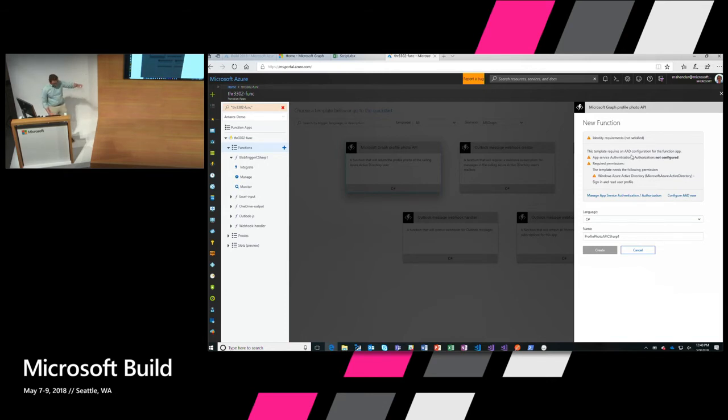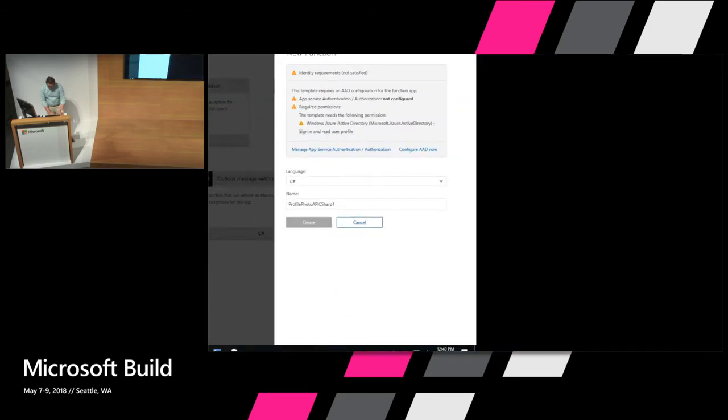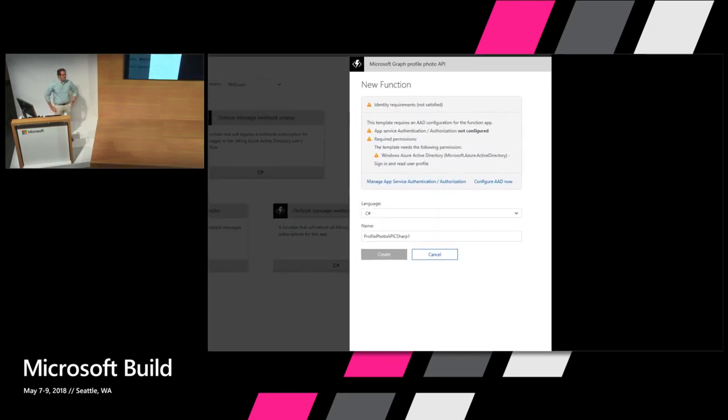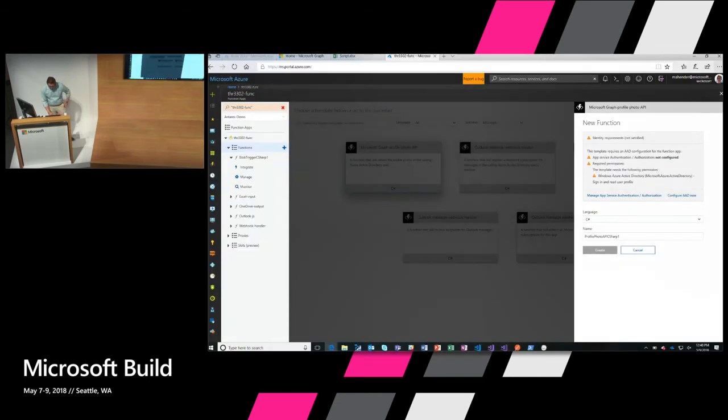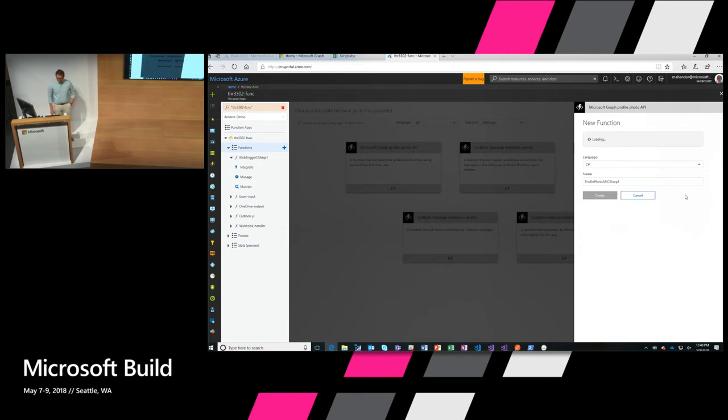But you'll also notice I'm now getting a warning. And what does that warning say? It says, hey, you haven't configured everything with authentication. How somebody would actually talk to the Microsoft Graph, right? We need an AAD or MSA identity. So conveniently, there's a button here that just says configure AAD now. So I'm going to click it. We wait briefly. We're talking to AAD behind the scenes, making sure everything happens, and ta-da, all of a sudden my app is good to go. So we're now ready to start actually working with graph data.